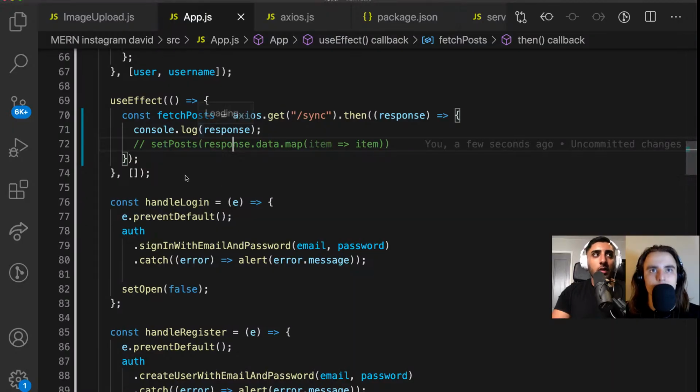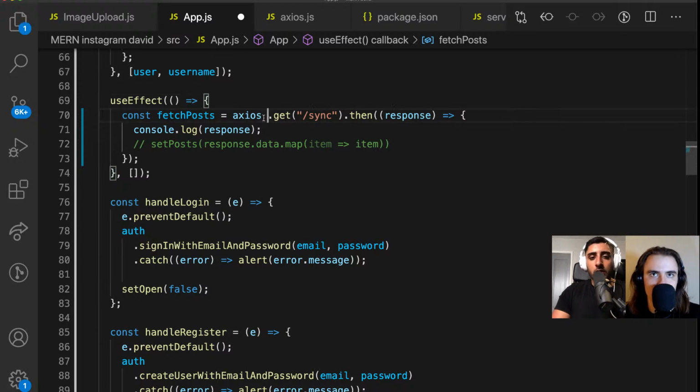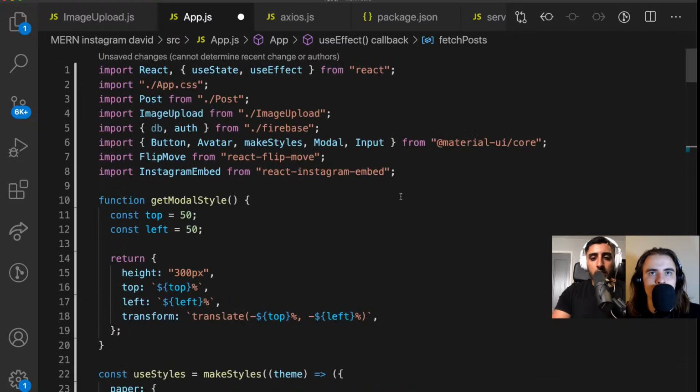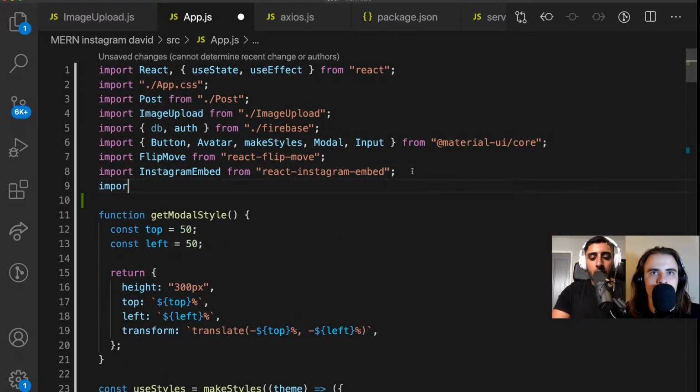In the useEffect, Axios is not defined, so we need to go ahead and import it. We go up here and say import axios from our local axios, like this, and save it.